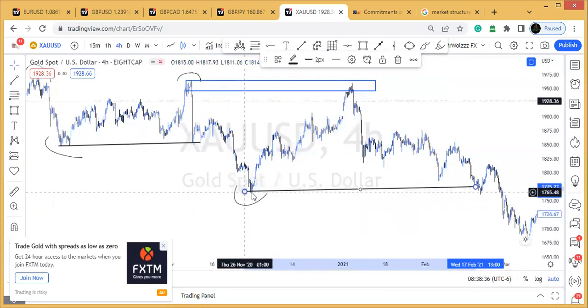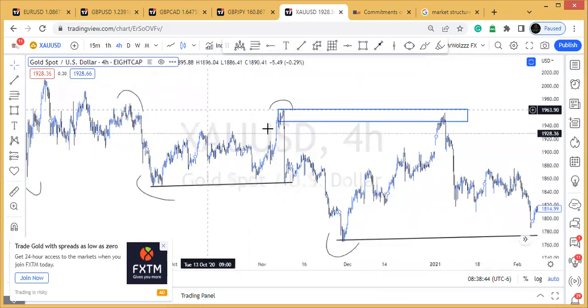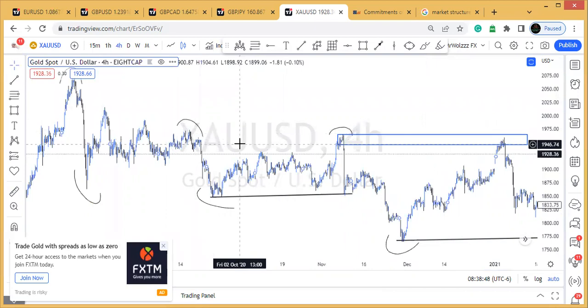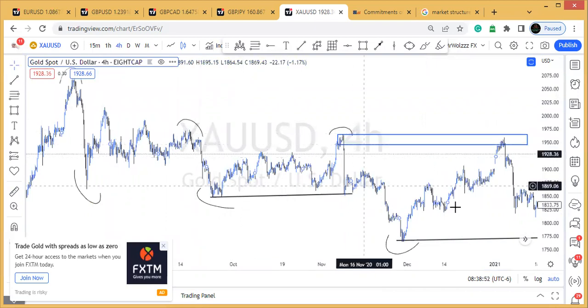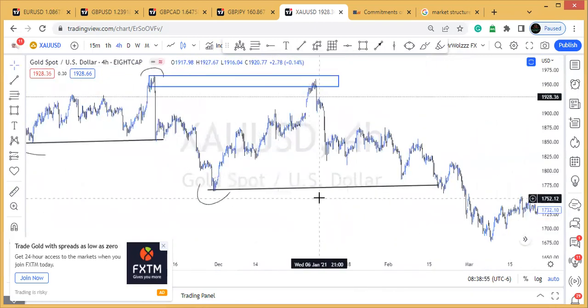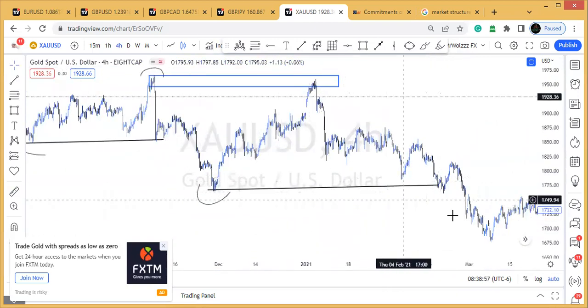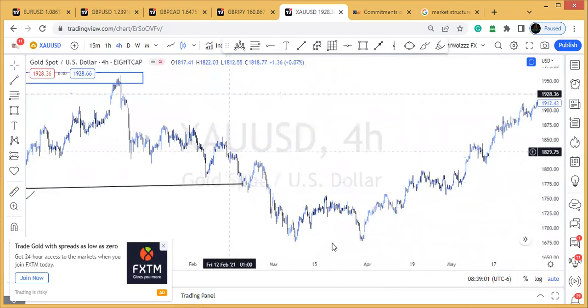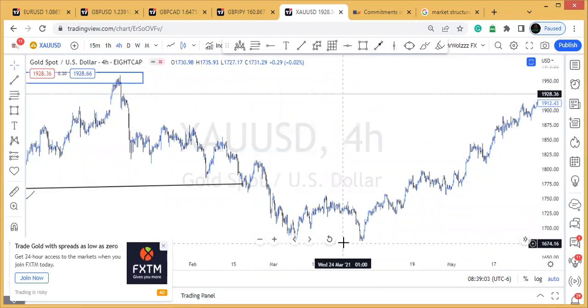So price will create a low. If it refuses to create a higher high, that means this is a protected high. That means the banks are protecting the highs and reaching out for the lows. So this becomes a sell side liquidity, it becomes a weak low in the market. And look at the way price smashed it. Look at the way it got smashed.